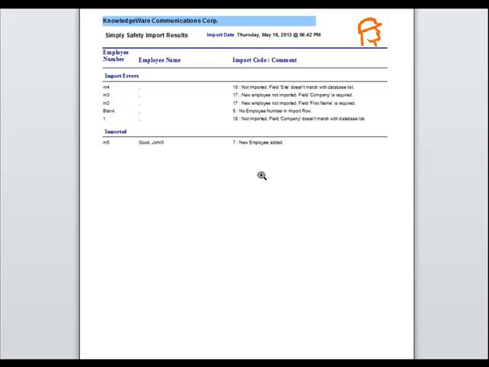Okay, it takes a minute or two and then we get a report that comes up on screen that we have had 1 good record imported and 5 bad records have not been imported, and it gives us a reason why the records were not imported. So next I will print this out. I'll go back to my spreadsheet and I will correct those records and re-import them.